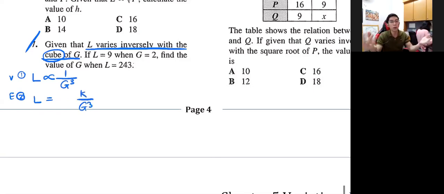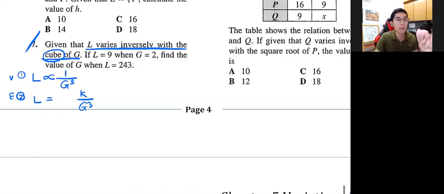But anyhow, the workings over here are still very long, because this is paper 1. Go ahead, skip your workings, everything. By the way, the answers that you gave me are correct, because a few of you gave me the answer already. So now I want to get the K answer.